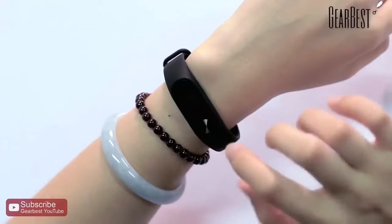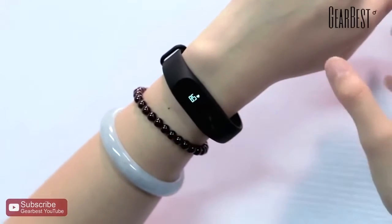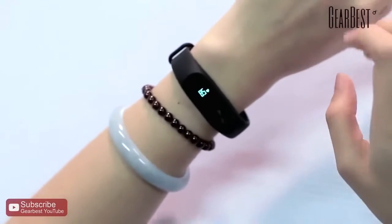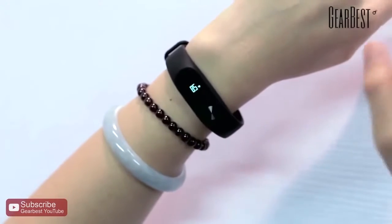And for this new Mi Band 2, Xiaomi has updated the new step counting algorithm. It can screen out the disturbing movement when you're not moving. And well, it can make the data more accurate.